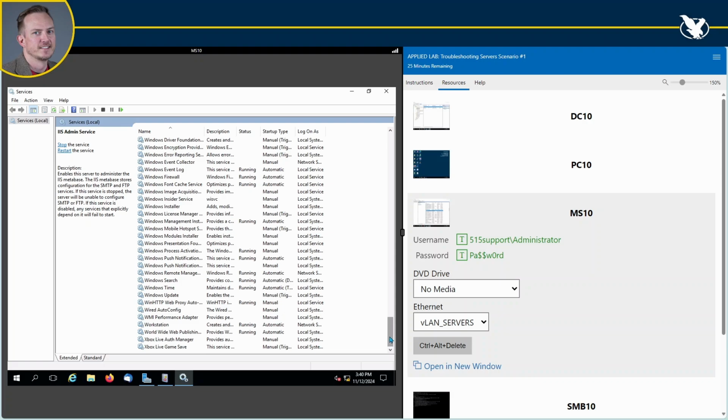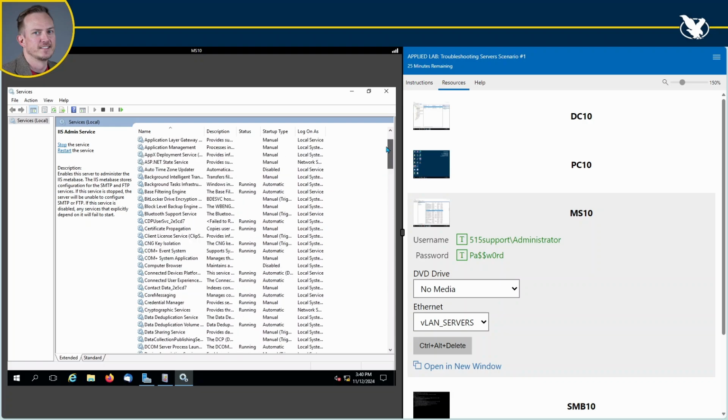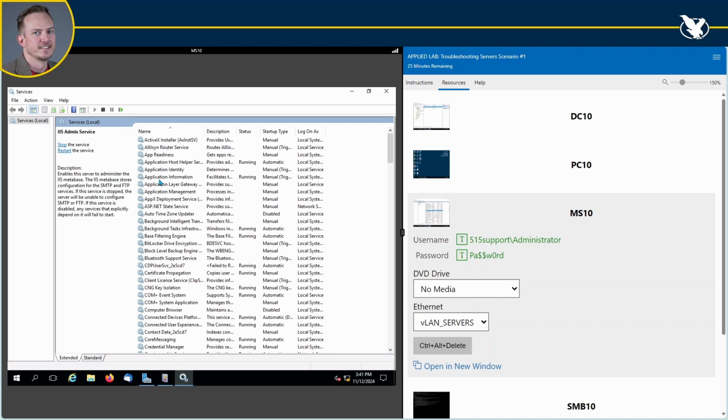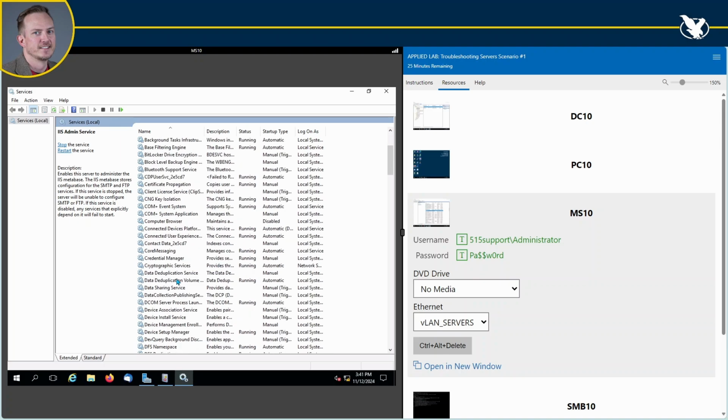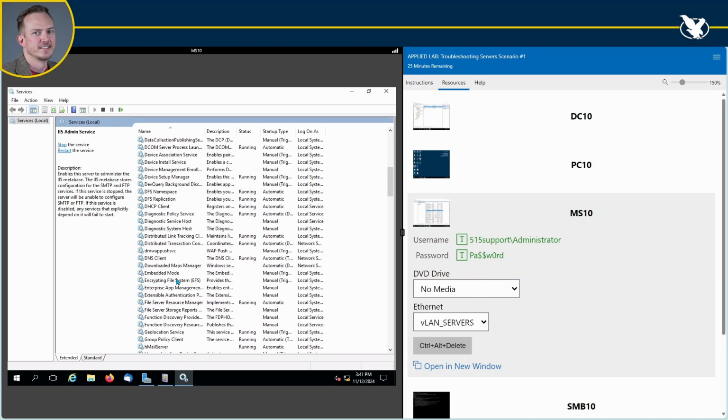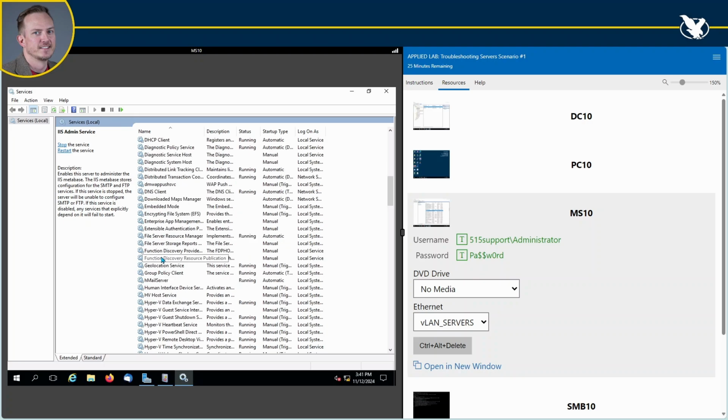Man, there's a lot of services on here. DNS client is running. There's lots of services. That mail server one is the one that really gets me. And it says that it's running.